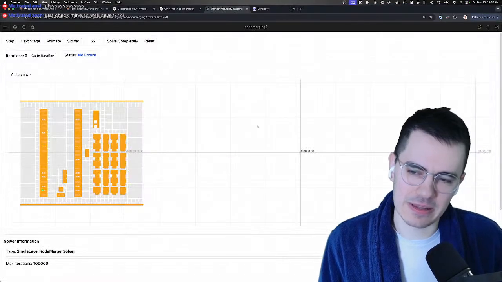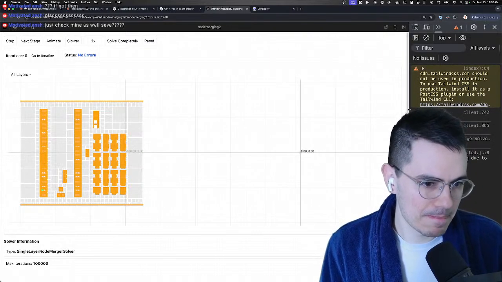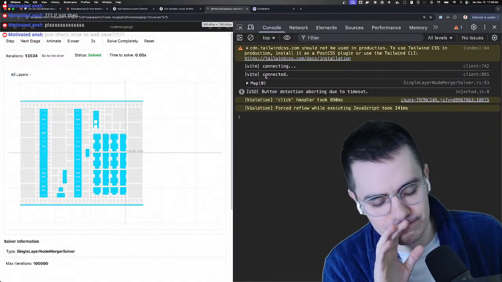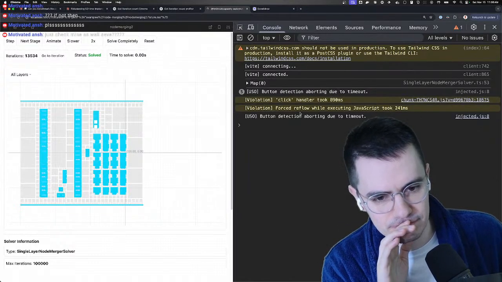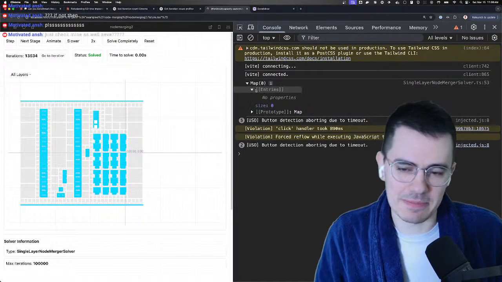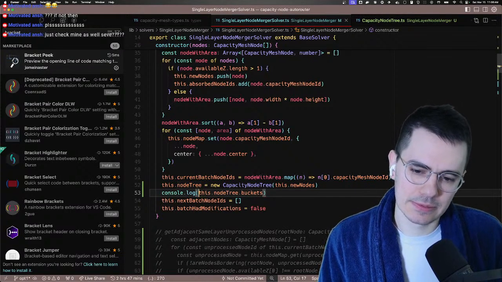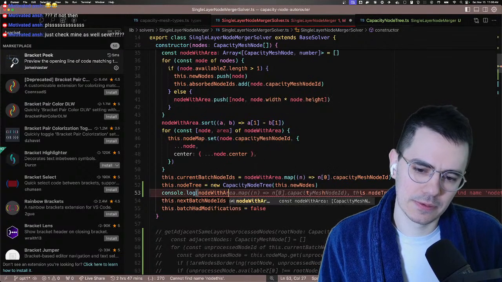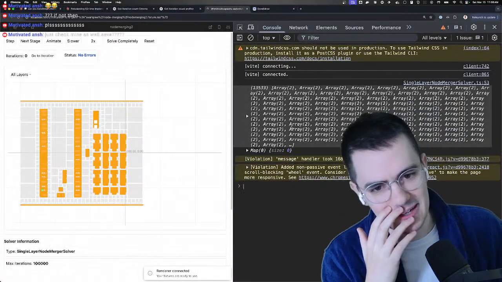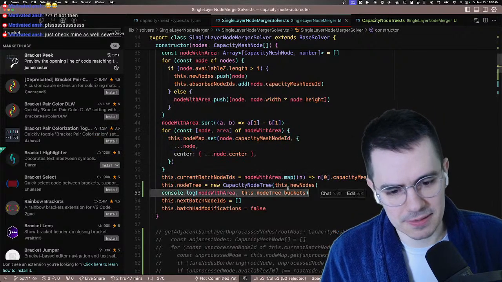Yeah, let's try logging the buckets. Oh, it's an empty map. That's interesting. Let's try logging that. Oh, it's got a lot of entries, so something's up. Ah, it's interesting. Okay.